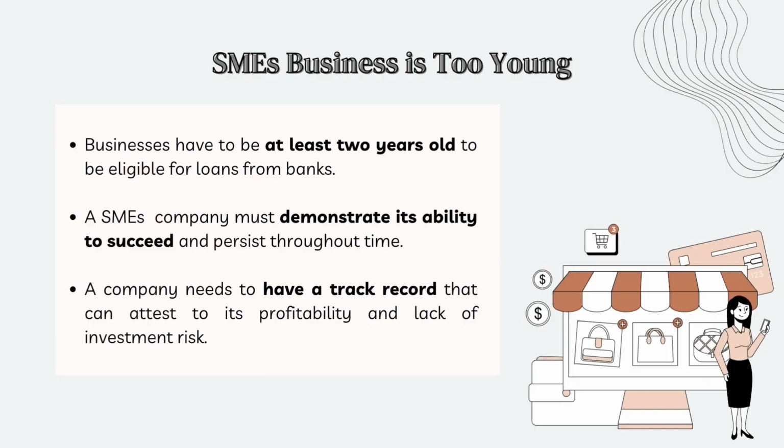The second reason is small and mid-sized enterprises are very young. Businesses have to be at least 2 years old to be eligible for loans from banks. This is because a firm must demonstrate to the bank that it can be profitable and sustain itself for some time. Secondly, a company needs to have a track record that can attest to its profitability and lack of investment risk. This makes it challenging for new businesses that need funds to acquire funding from the bank. Then they might find another option to launch their firm.